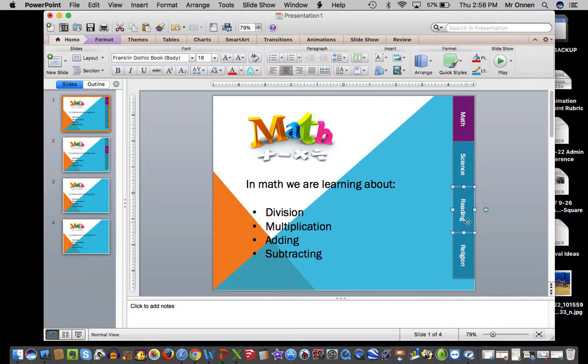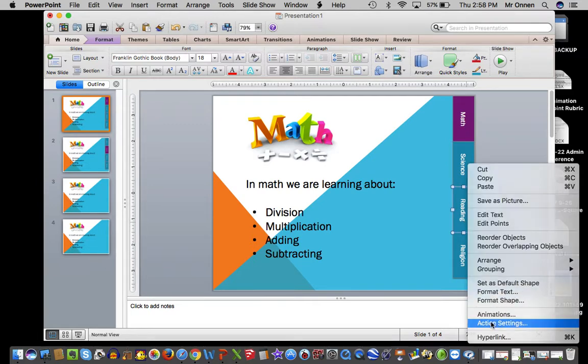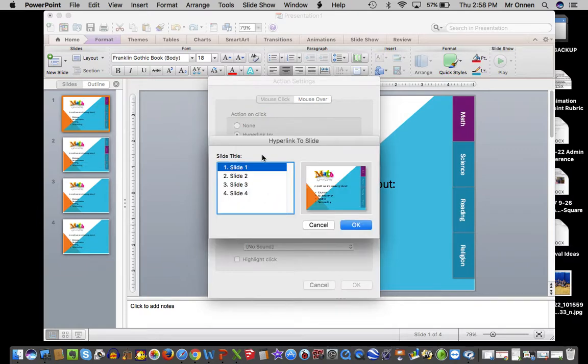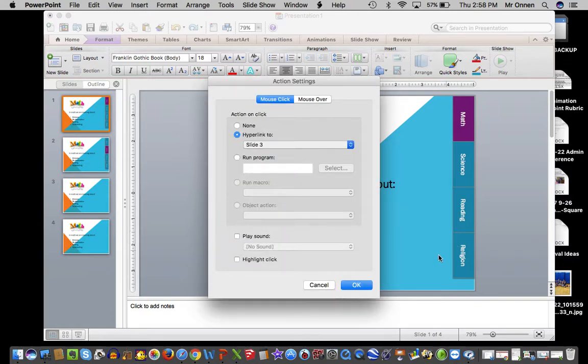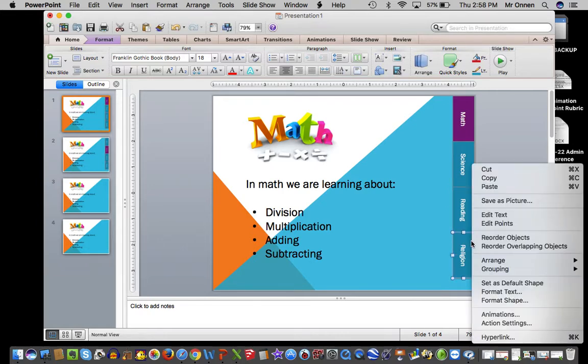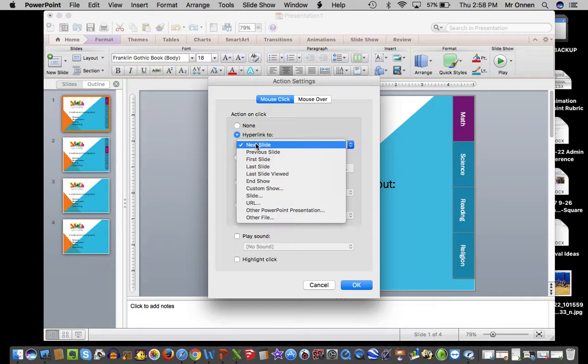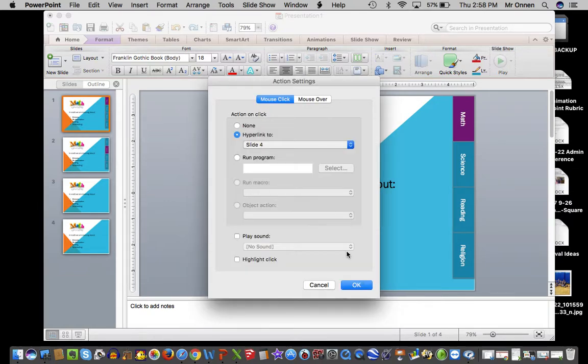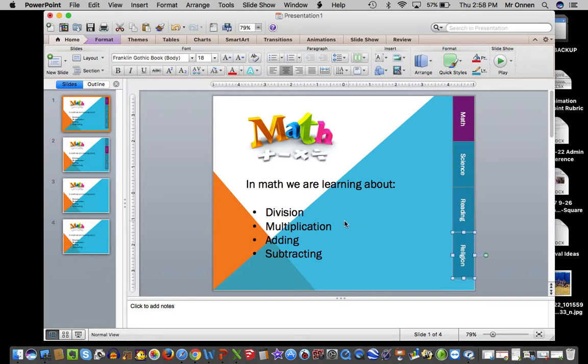When I go to the third tab, I go to Action Settings, it's going to link to slide 3. Okay. When I go to the fourth tab down, Action Settings, I want it to hyperlink to slide 4. Okay, so all of these now have links in them.